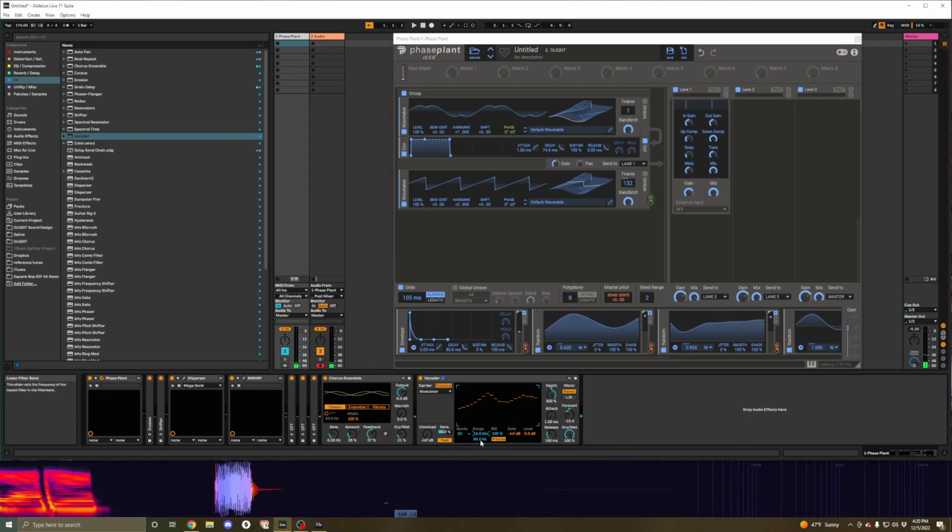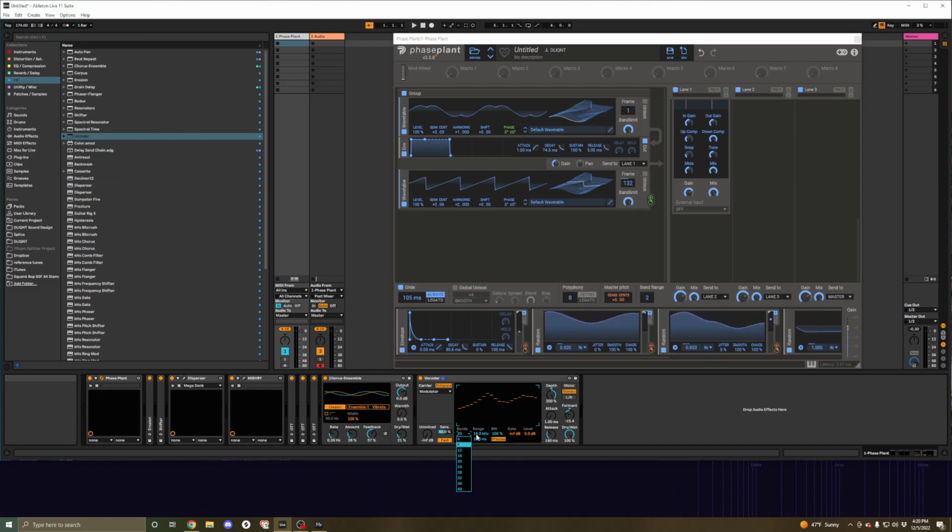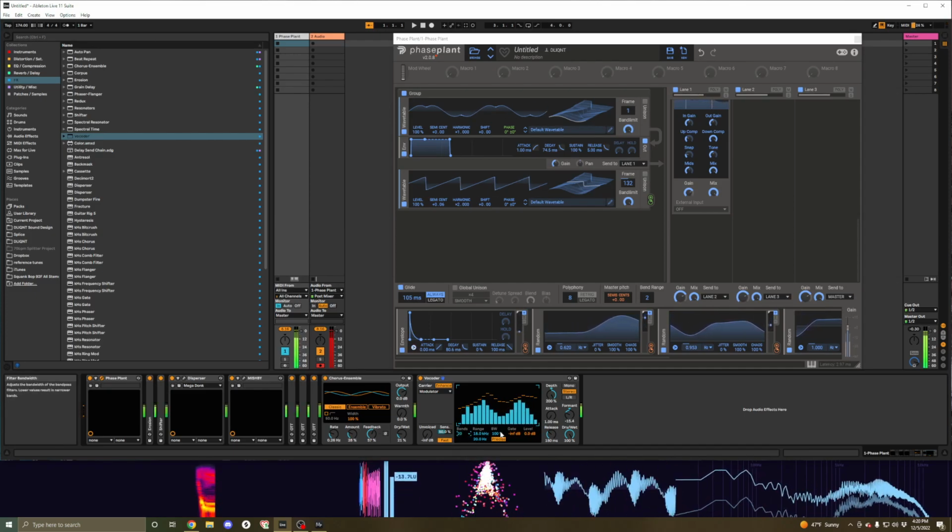The thing about vocoders, always change the range around. Play with the bands. The number that you have is how many bands there are that are splitting up the spectrum of the sound, if that makes sense. You can do some dope stuff like that.